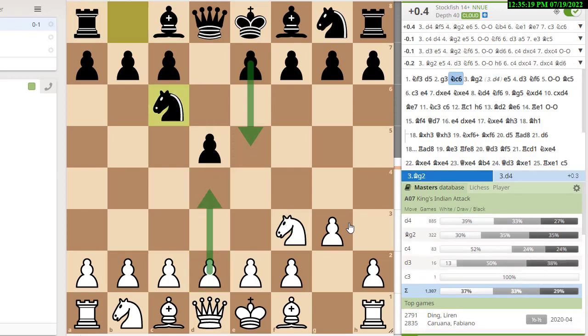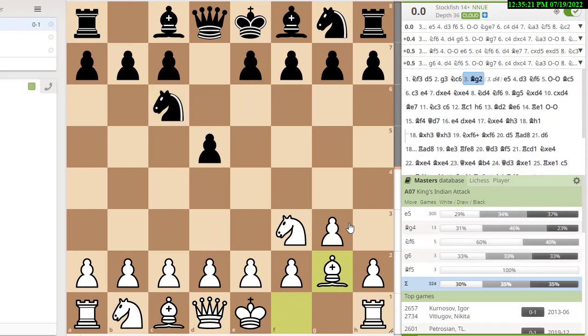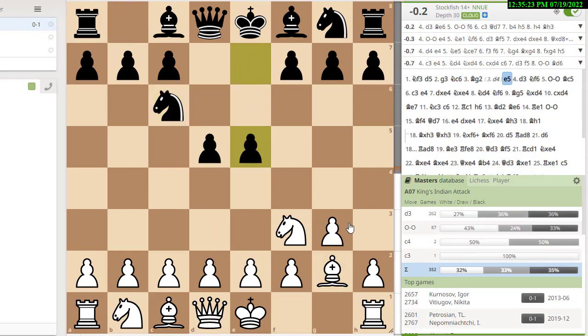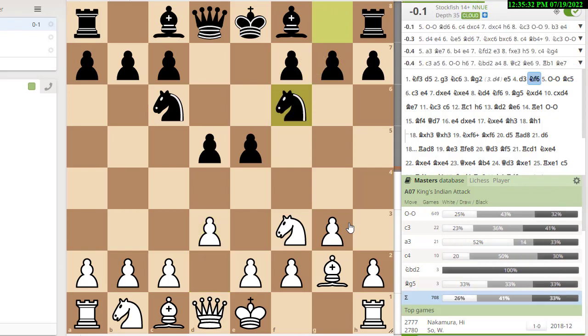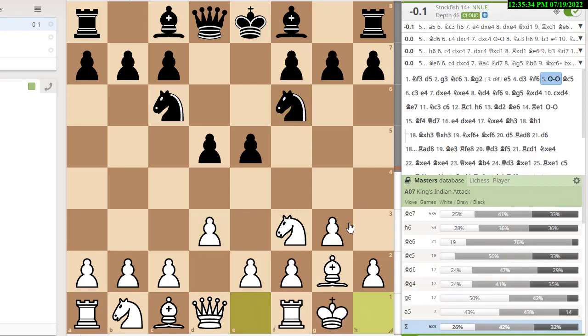to take advantage of the fact that black put his knight in front of his c-pawn. But white didn't know that, so he plays bishop g2 and black plays e5, and now black's got that big center he wants. This is basically now a reverse Pirc defense. White plays d3, black develops his knight, white castles.